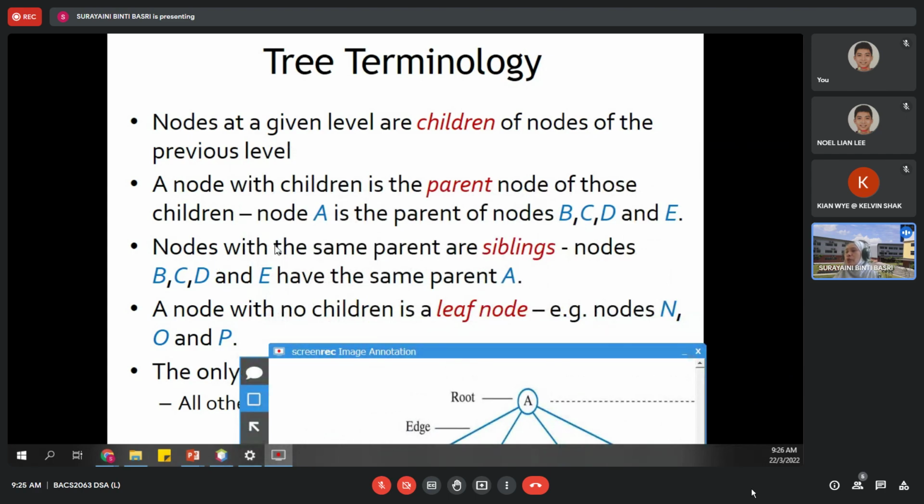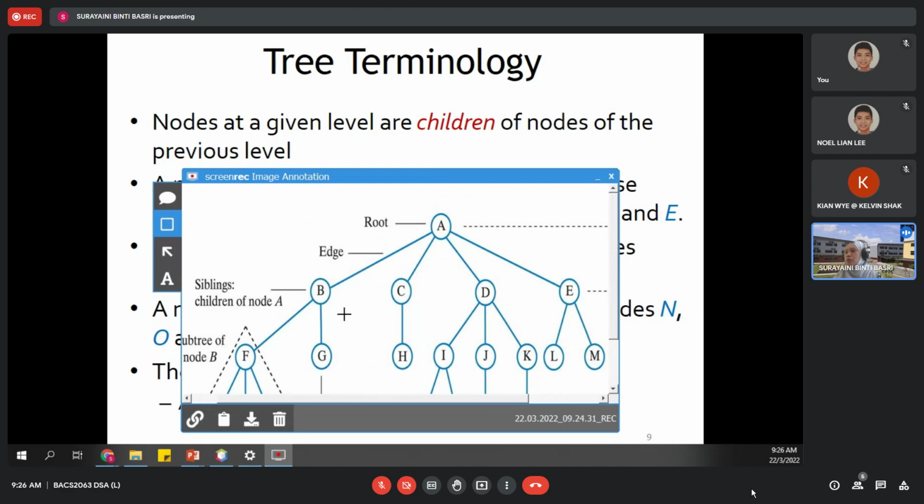Nodes with the same parent are siblings. If they have the same parent and are in the same level, they are called siblings. Here the siblings are F and G, because they have the same parent.